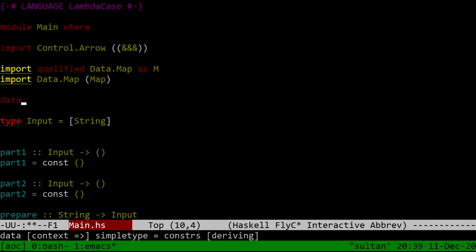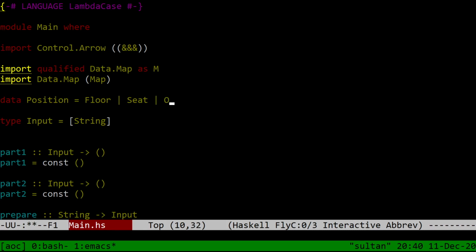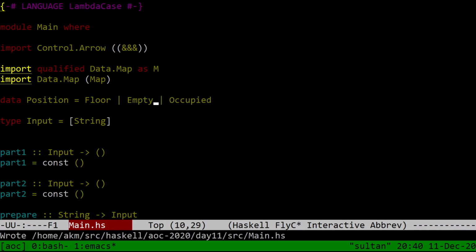Well, we'll need a few obvious things. Most notably, we need a data type for our, what do they call these? Do they call them seats? Kind of. It's a position. Sure. So our position is either a floor or seat or occupied. And that's sort of all we need. I mean, we could say empty or occupied, I guess, I don't know. Calling it a seat feels better to me because empty kind of suggests floor in my brain. So we'll do it this way.